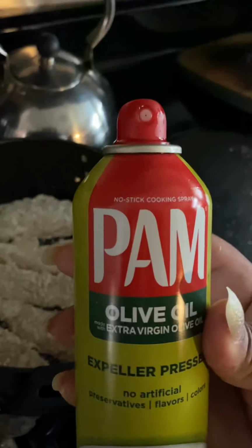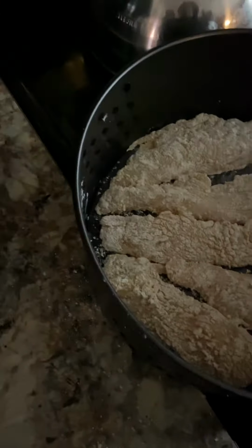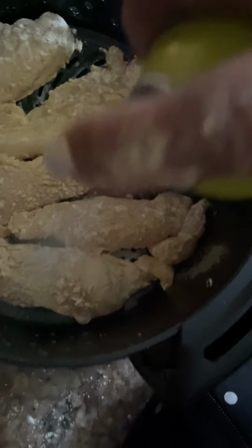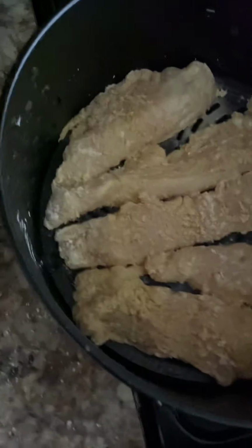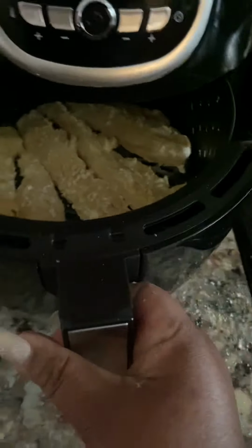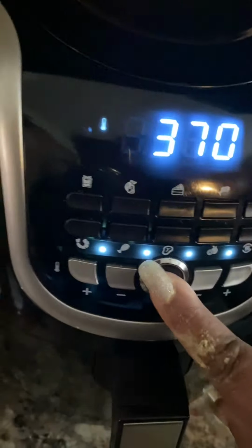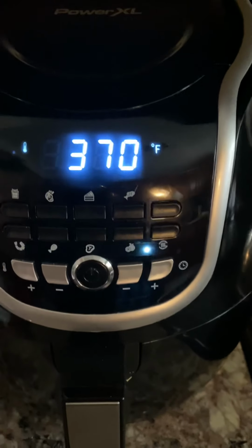So I got my Pam extra virgin olive oil, and I'm gonna spray. I spray one side of the strips at a time as they cook. So when this side finishes cooking, I'll be flipping it over and spraying the other side. So this goes in here like this. Then this is how you turn it on. And I hit chicken. That's chicken right there, and that's 40 minutes.